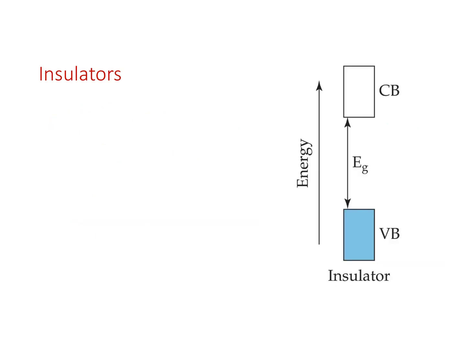Insulators, however, have a very large band gap. And so let's go back to that idea of here's my electron in the valence band. That electron needs to be kicked from the valence band into the conduction band so that it's free to move. But the only problem is that energy gap is so large, we'll never have enough energy to overcome that band gap. And as a result, that electron cannot go from the valence band to the conduction band, and insulators, subsequently, cannot conduct electricity. So insulators, very large band gap.